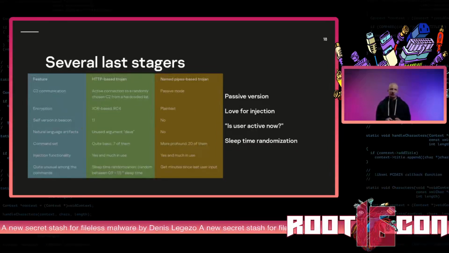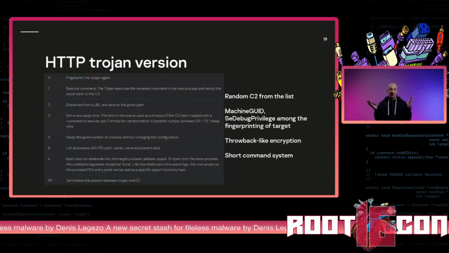And the very last is sleep time in the case of the HTTP Trojan. Funny thing, sleep time is in the configuration data, right? But they're adding a little bit of randomization. The sleep time from the configuration would be multiplied by a number in the range from 0.9 to 1.1, and it means some irregularity. I suppose it's some anti-incident response measure, so it would be harder for incident responders to correlate the initial infection, the beaconing and getting the commands, maybe with a little randomization of sleeping time related to this idea.